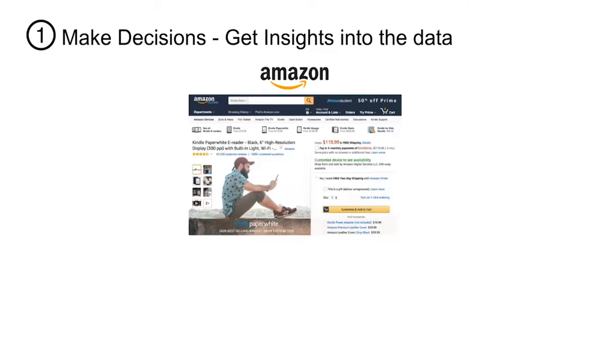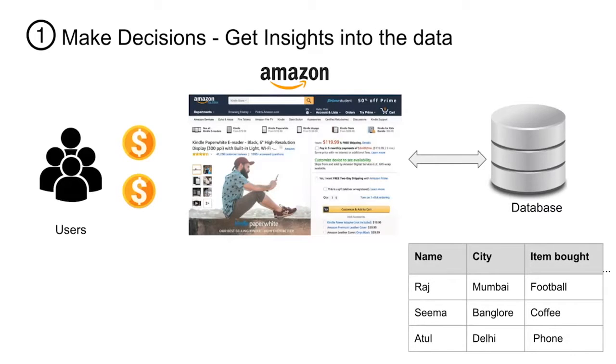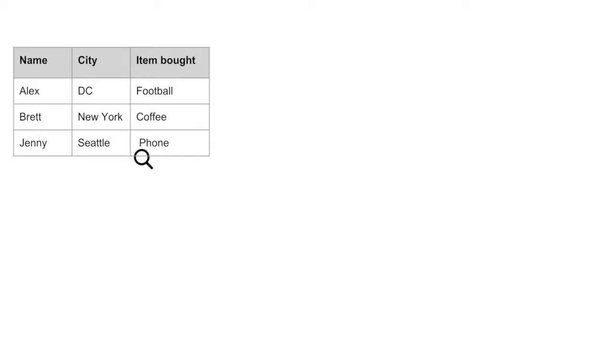An example there: I have a website or a service like Amazon. What happens with Amazon is they have a lot of products listed on their site, and then users come in and pay to buy the products that they want. And in the process, they're not only paying the money, but they are also giving a lot of data about themselves. Data such as which city they are from, which item they bought, when they bought it, what their gender is, what their credit card information is, and a whole lot of other information, right? So Amazon essentially creates a social profile around this user, and what it wants to do is make sure that the next time the user comes in, it can tailor the experience that the user sees. So they want to make sure that they analyze this data properly.